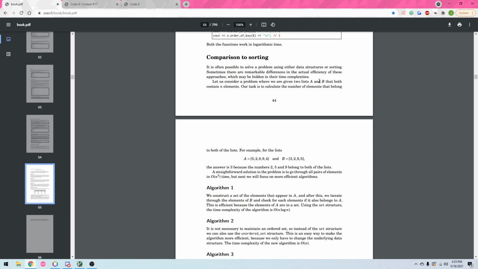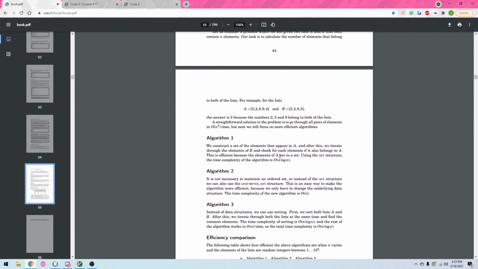So let's say you have two lists A and B, and you want to see the number of elements that belong to both lists. They give us three possible solutions.